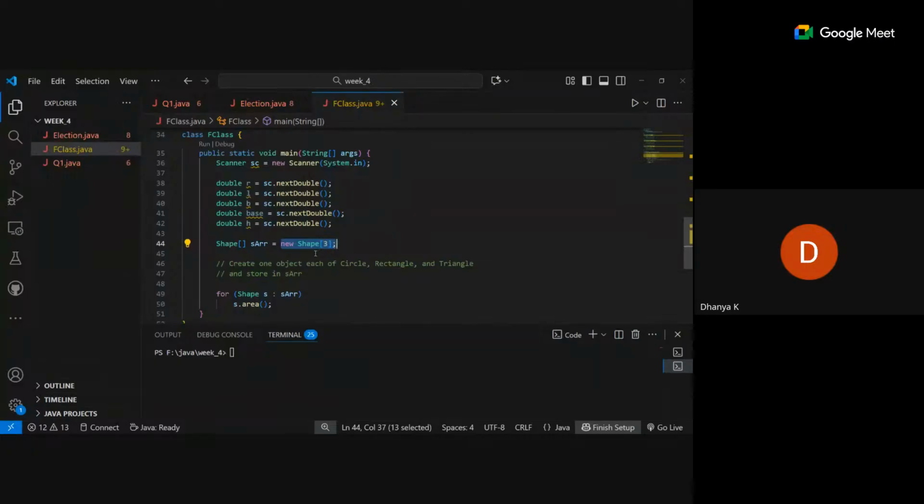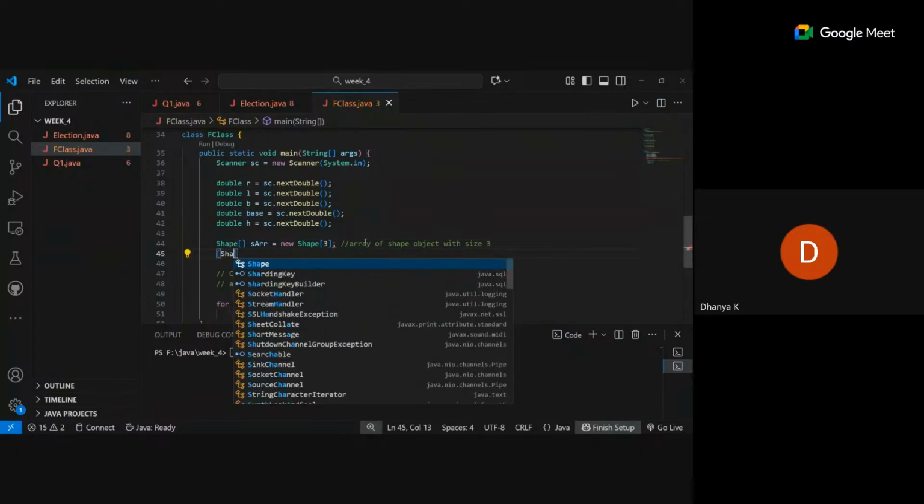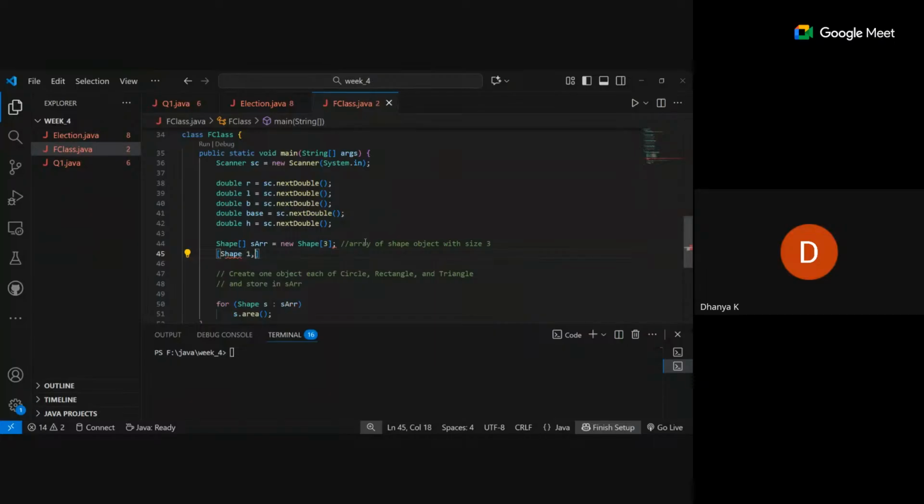This is an array of shape objects, with shape instances, with size 3. Is that okay? So this will basically be shape 1, shape 2, shape 3. That is what SARR is.